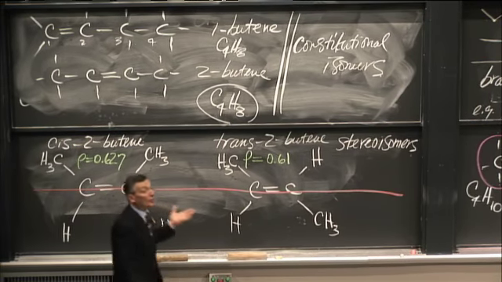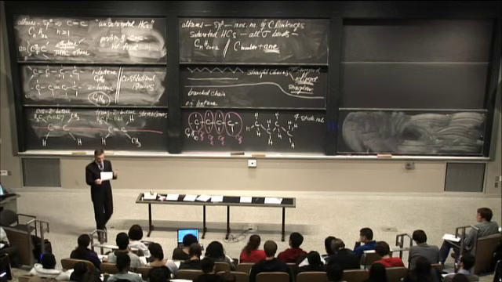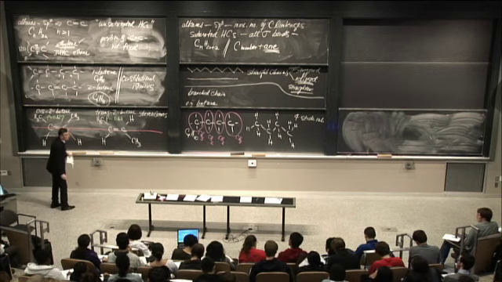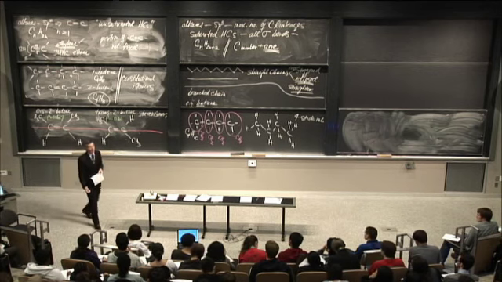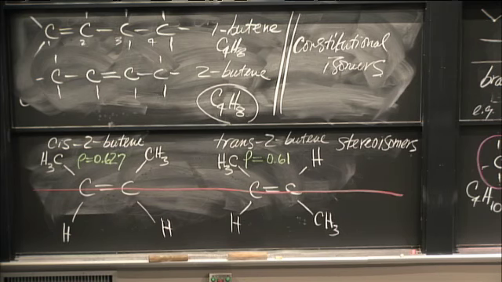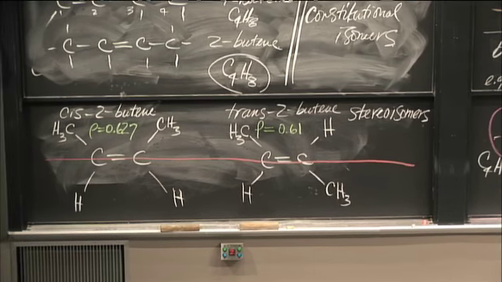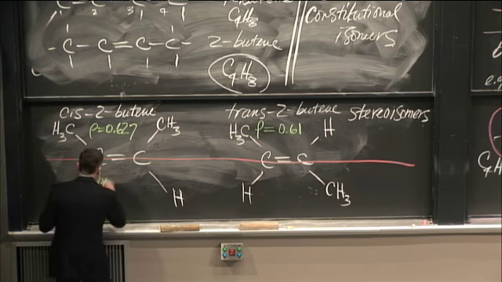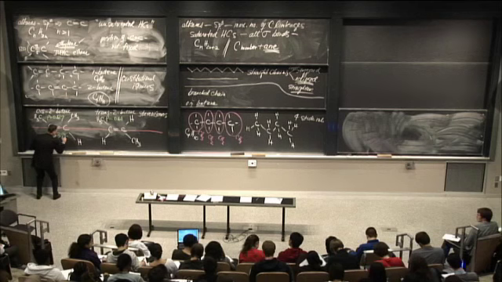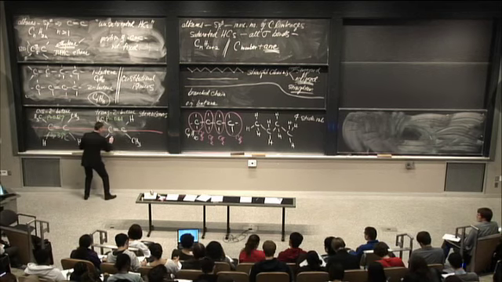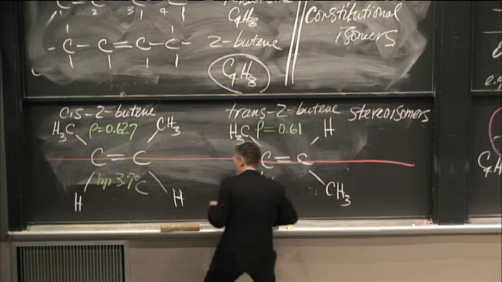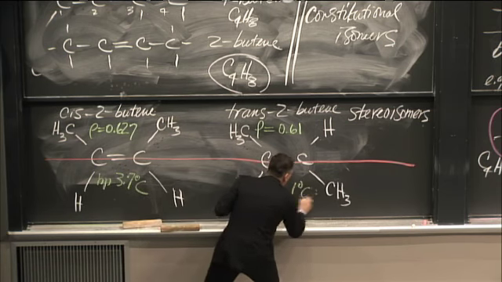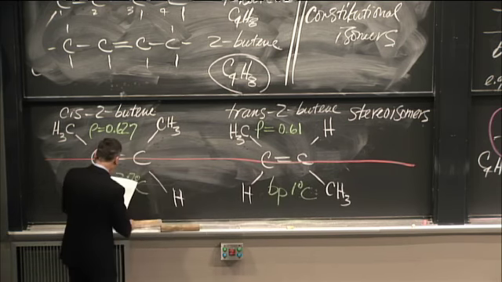Okay, now, which one's going to have the higher boiling point? Gee, that should be a no-brainer. Once you know which one's got the higher density, why does it have the higher density? Because there's more nearest neighbors, it's more tightly packed, so I would bet on the one with the higher density, and this one boils at 3.7 degrees Celsius, and this one, oh, hang on, I've got this backwards. Boiling point, this is 3.7, boiling point is 1 degree Celsius. So those are the data as they come out.